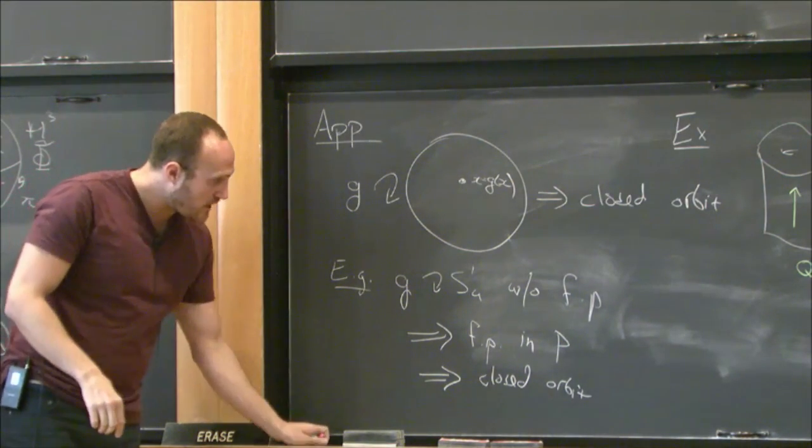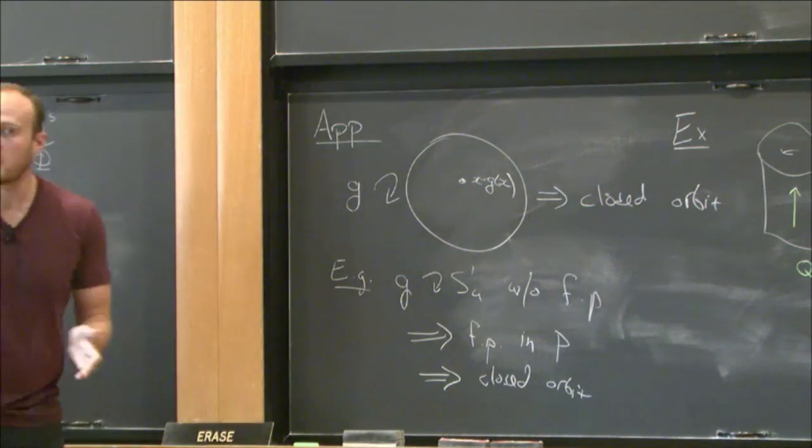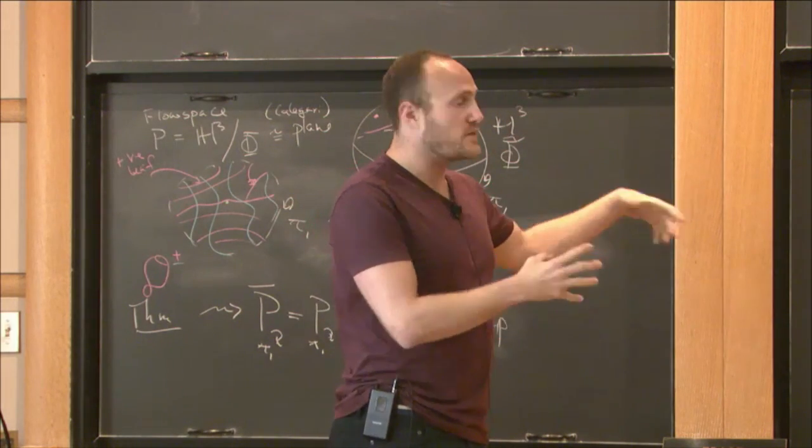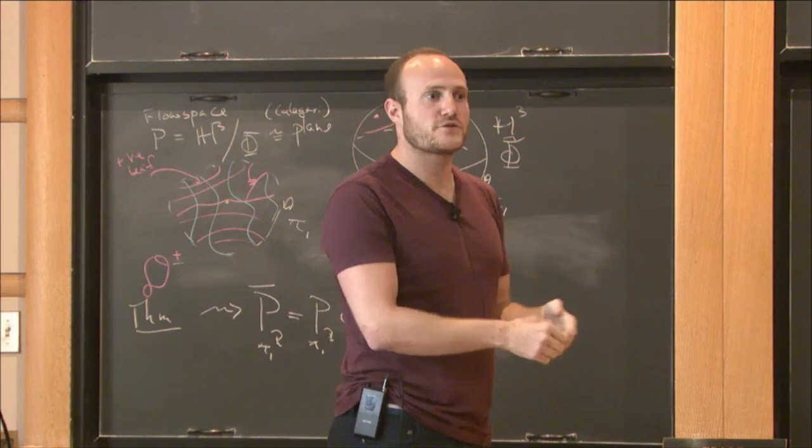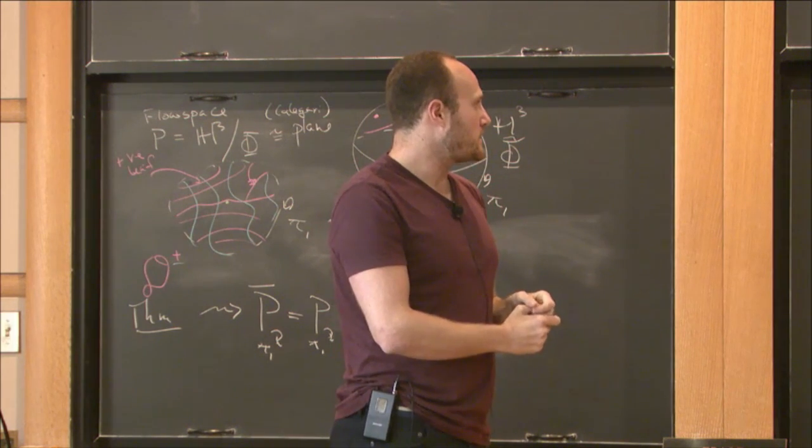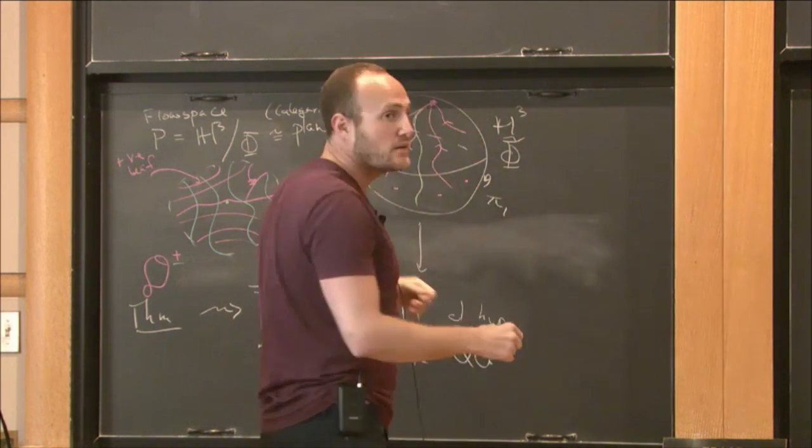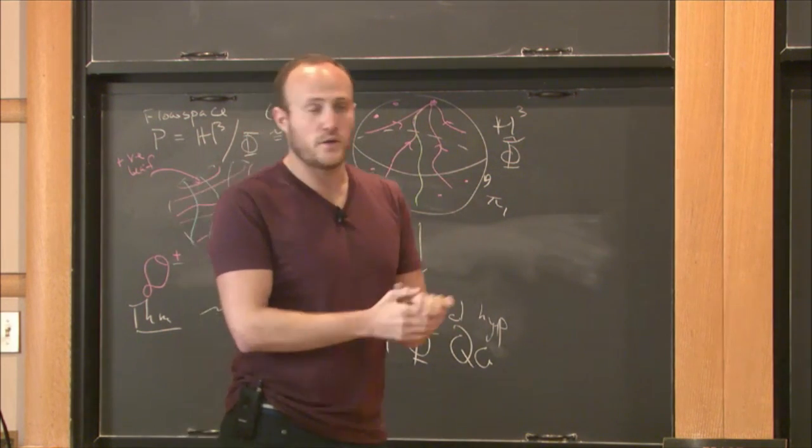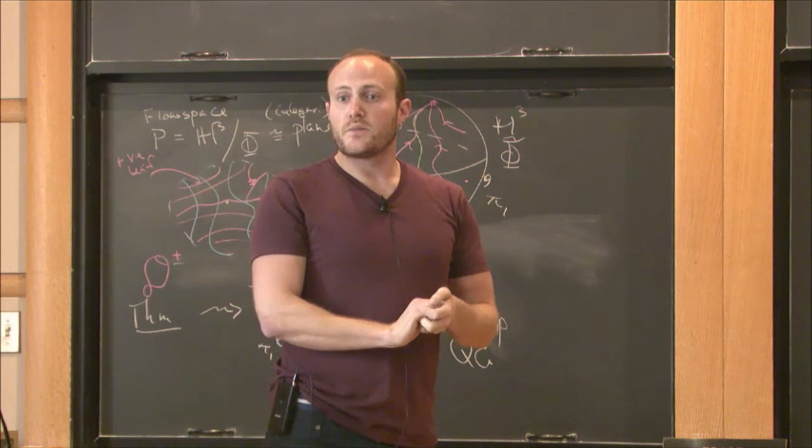And I guess I'm out of time. But actually, you can say in general that any quasi-geodesic flow on a closed hyperbolic manifold has closed orbits. You have to throw in some more stuff, some geometry, and sort of compare these leaves. So at the end, the flow kind of contracts and expands these leaves, and use some mixture of dynamics and group actions to get that quasi-geodesic flows have closed orbits.